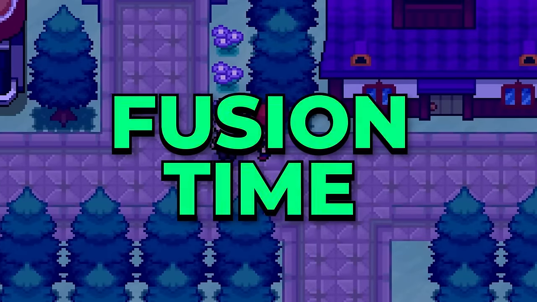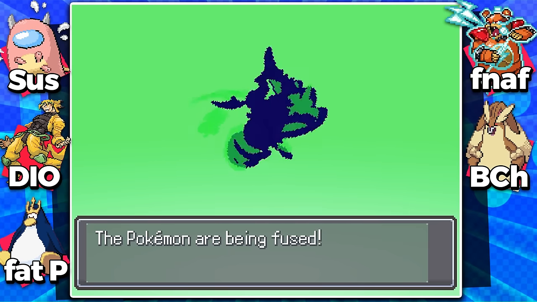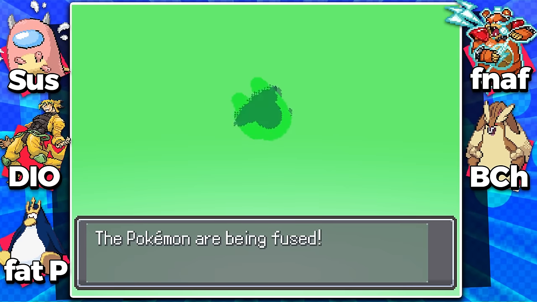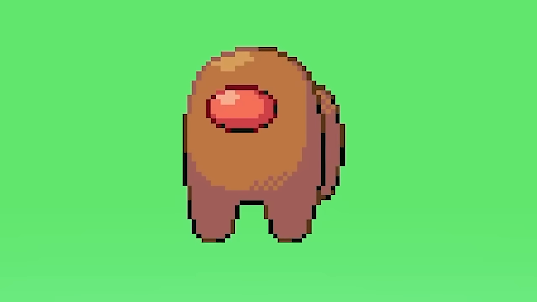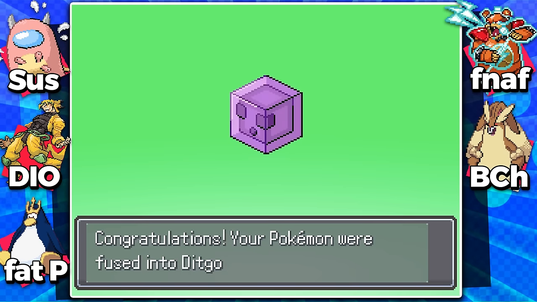It's fusion time! I started off by fusing Infernape and Drifblim, which just creates a huge One Piece spoiler. Next up, I tried fusing Absol and Gardevoir, which creates this awesome looking 2B fusion. Next up, I tried doing a Diglett and Ditto fusion, and for fuck's sake, that's literally just Among Us again. And lastly, I fused a Porygon and Ditto, which created a purple Minecraft slime box.